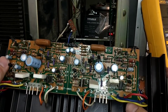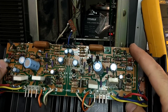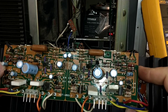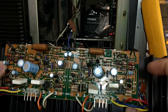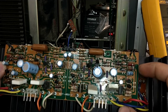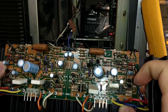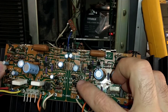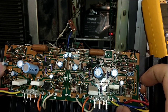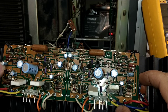A few notes about bias troubleshooting: if you have no bias and it's not adjustable, check the bias transistor — or if it uses an STV-3H or similar device, make sure it's not shorted and make sure it's the correct part. I've seen a repair where someone installed incorrect diodes with one less junction than required. If you've got too much bias, make sure the bias transistor is not open, the potentiometer is not open, and you don't have a shorted or very leaky class A driver, leaky drivers, or bad output transistors. All of those will cause issues.